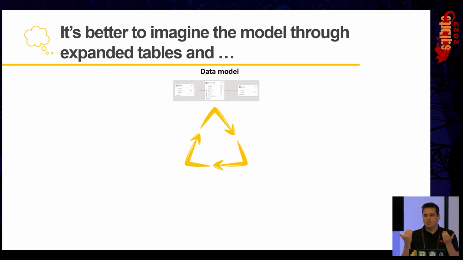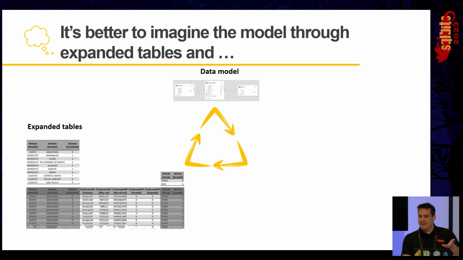And within the model, whenever you reference a table, there are such things as expanded tables, which depend on the kind of relationships you create between those two tables. You can use a regular relationship. You can use a limited relationship. For those of you who don't know what regular or limited relationships are, I suggest you look up the Microsoft documentation, which is of paramount importance for us to master CALCULATE filters and how they are propagated.